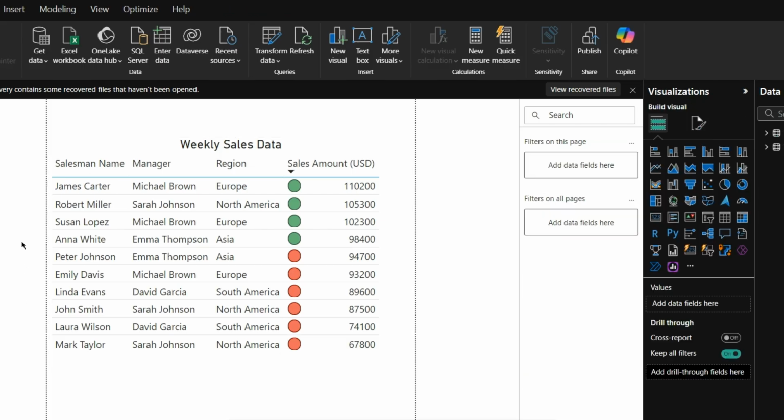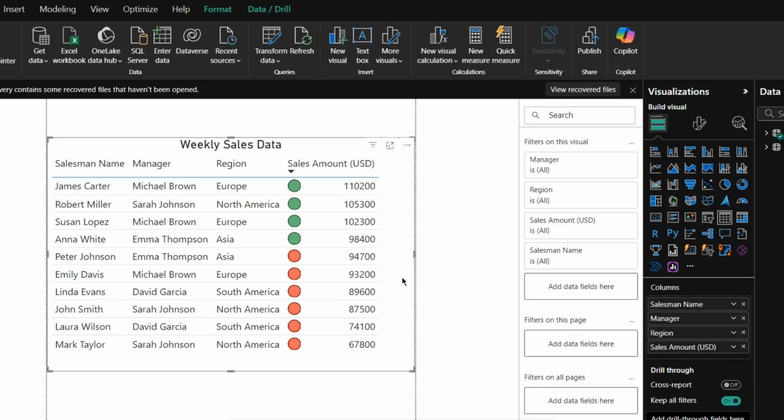In today's video, I'd like to show you how to automate sending tabular Power BI data by mail to different users based on filtering criteria. Here we've got a simple report displaying weekly sales result per salesman and region. What we want to do is to send this as a table to different managers we're working with. Each of them will be interested in different data.